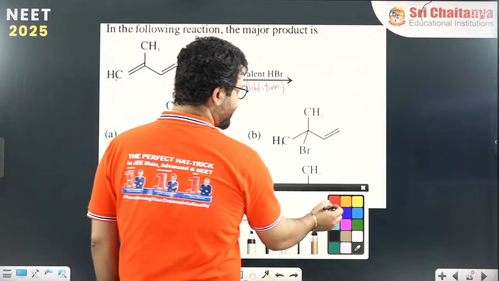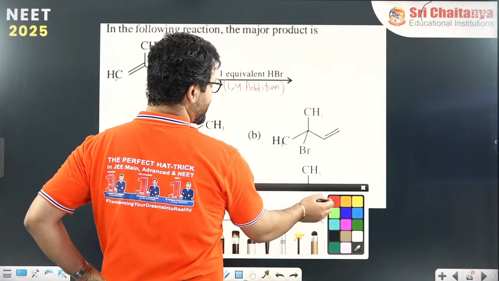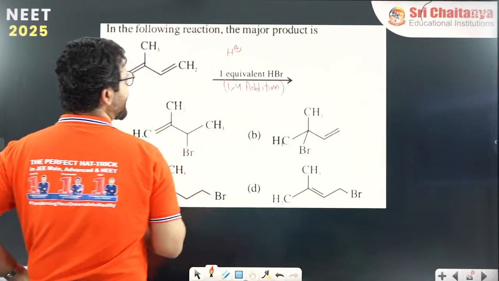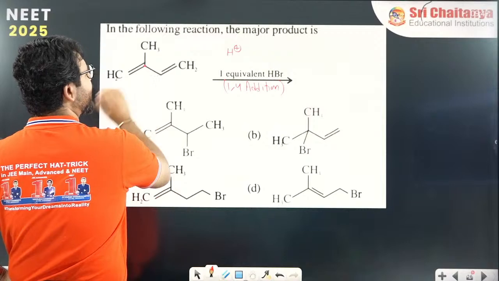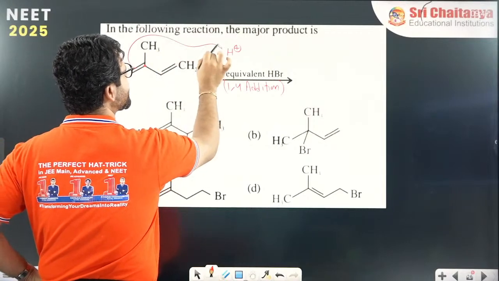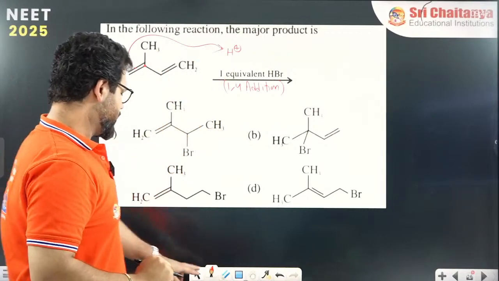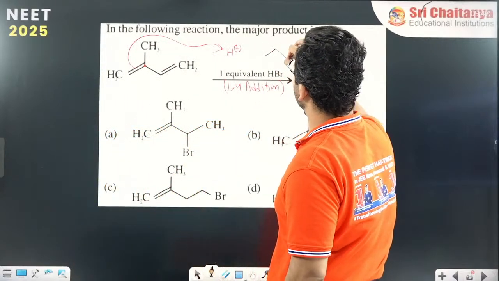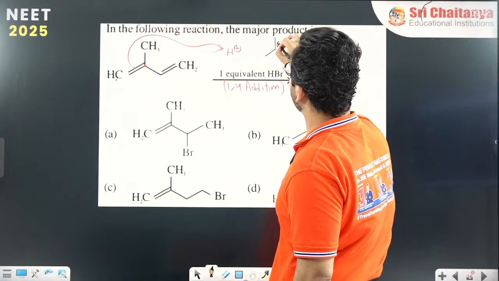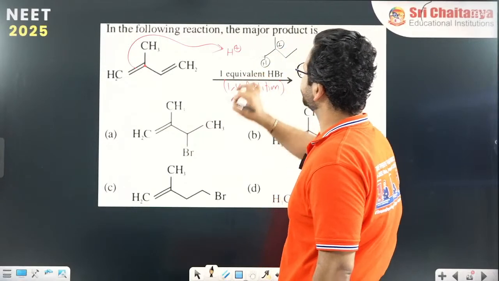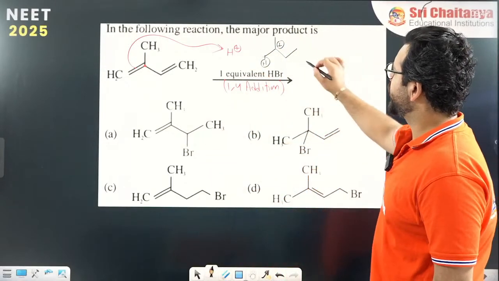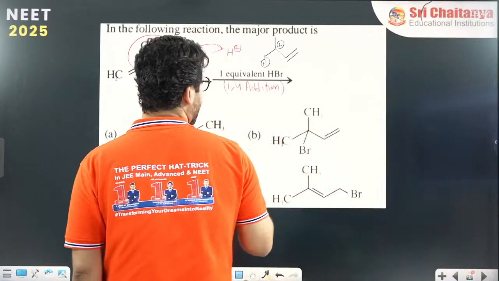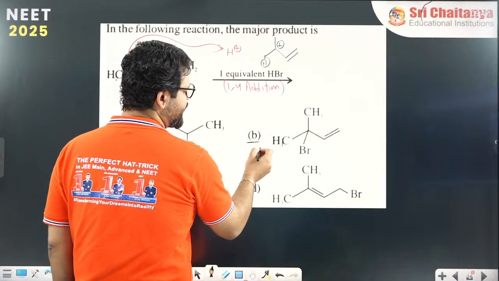First, we know that in electrophilic addition reaction, alkene attacks on H positive to make a carbocation. In this case, here a carbocation will be more stable. So let me attack H plus from this side. When you attack the H plus, you get the carbocation which starts looking like this. This is the carbocation. H has attached here. Now, if you directly do addition of bromine here, you will get this answer.